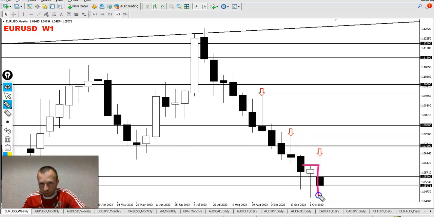Even for the previous week it was a kind of bullish signal, yeah, but we don't trade such signals because it's against the trend. You see, the trend is clearly to the downside, and you're not going to trade this one. Okay, we had some run to the upside, just a normal technical correction after such a strong downtrend, and now you can see we close below 1.05, one of the key supports before, but now it's acting as resistance. So let's switch to the daily.